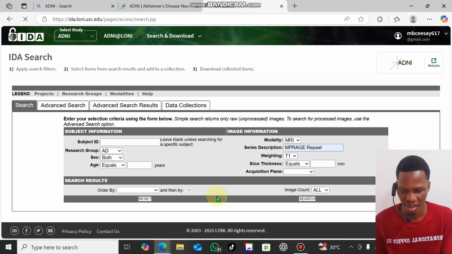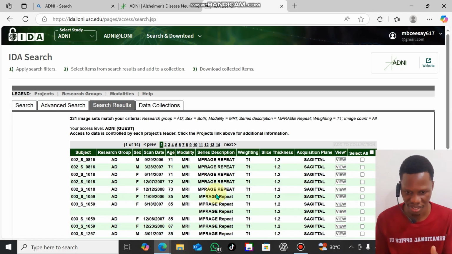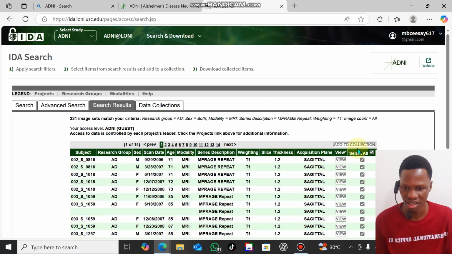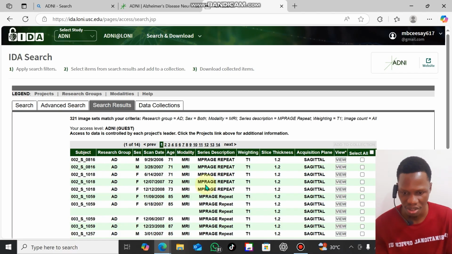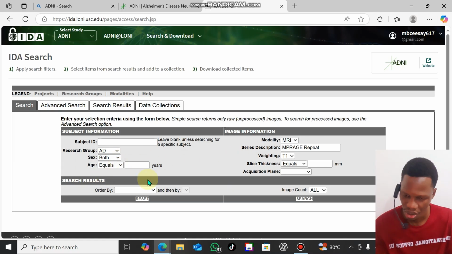This one also is very, very fast, but yeah, I prefer using the advanced search over this one so far. So these are the images, you can just select here and then add to your collection if you want as well. I do not prefer this one, but I just want to specify it. This one basically works so that you will be able to select a lot of options like the manufacturer or whatsoever. But it contains few options. So if you are comfortable with this one also, you can go with it.